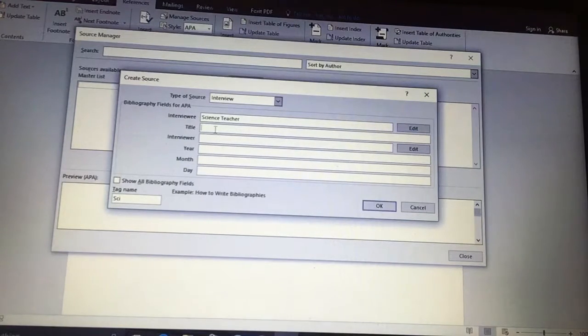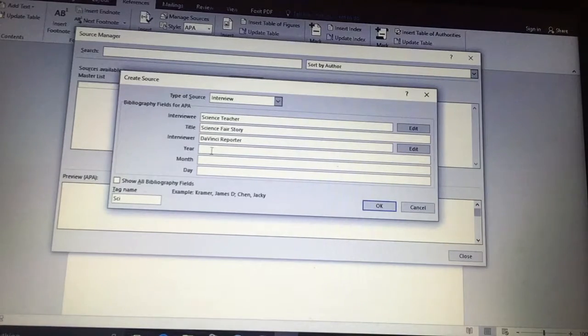Title of the interview, this is going to be, let's see, Science Fair story. So you're going to conduct a story about the science fair. Interviewer, this is the person who is conducting the interview. And this is going to be, I'm going to say a Da Vinci reporter.